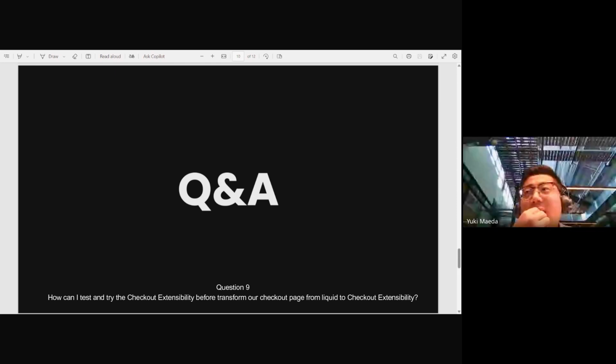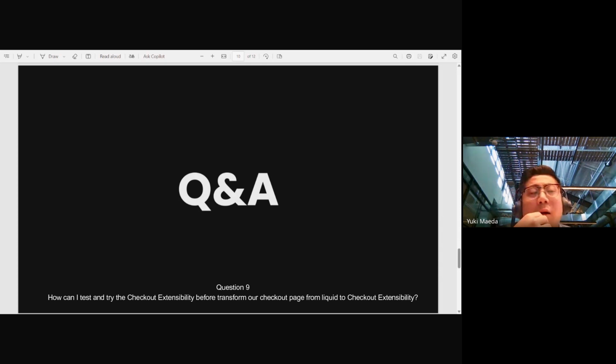Yes, you can. There is a preview mode for the checkout page. You can use the preview to see how the customization looks on Checkout Extensibility, and see if there's any bug that you need to fix. So please use the preview mode.